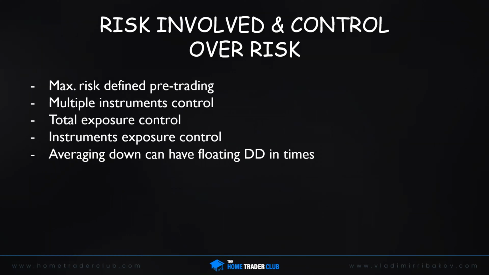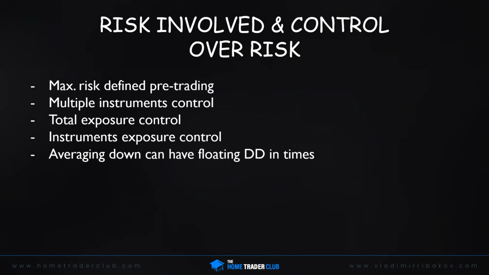So the EA is scanning multiple instruments at every given moment, and it will never overexpose to a specific currency or specific pairs. So, for example, you will not see Aussie yen, Euro yen, Pound yen, Dollar yen, New Zealand yen buy or sell all together at the same time. Why? Because it could be sweet if it works. It could be very bitter if it doesn't. So the control must be on the highest level in order to keep the risk under control, again, in case the market goes bananas.